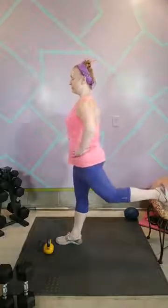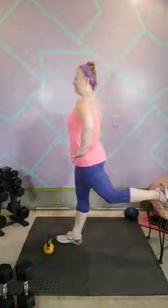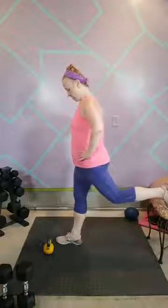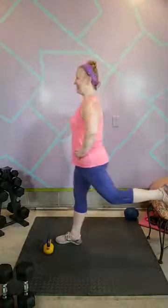Square those hips off to get them side by side. What I mean by that is we don't want a flare open, but then our upper body twist. We want everything, hips facing forward. I'm going to do one test. That looks pretty good. All right, let's do it.